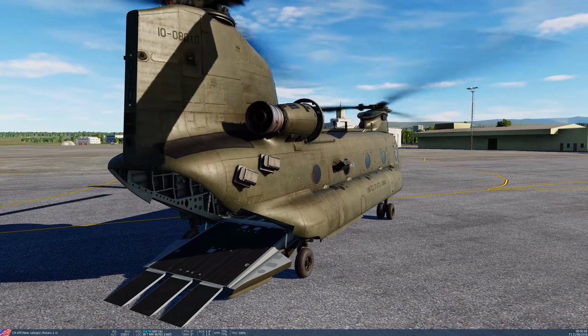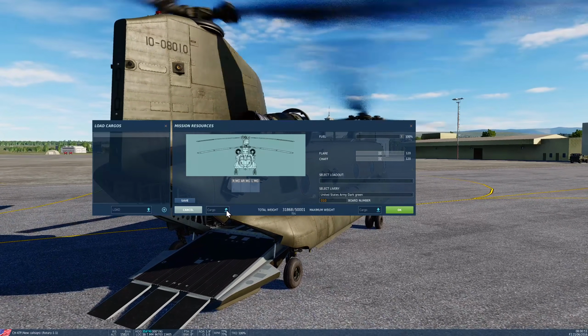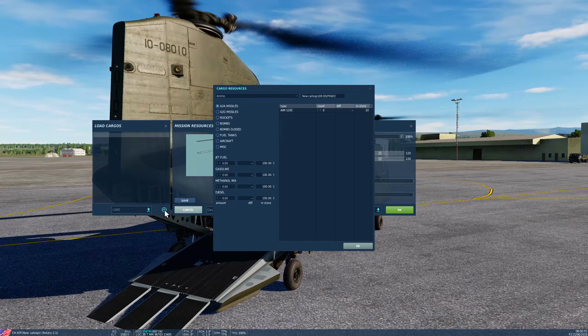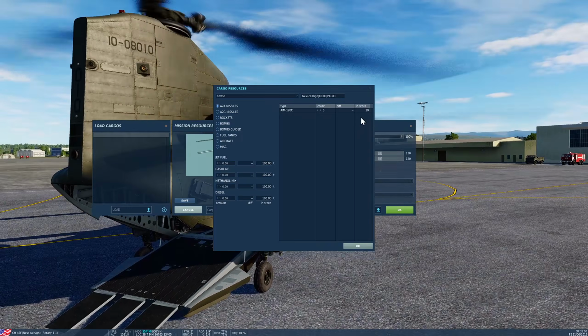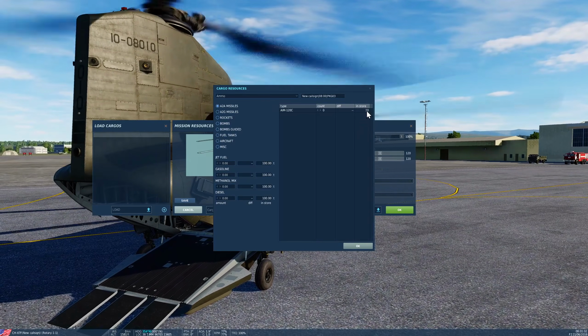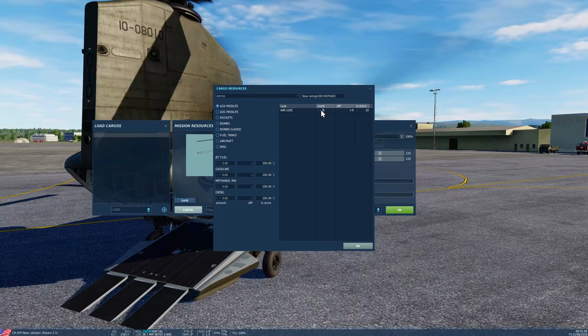Then we're going to go to our rearmament menu. And we're going to go to add cargo to the helicopter. And we're going to go to add a new cargo. This links to the base's logistics, and you can see there are 10 AMRAAM-Cs in stock. How many do we want to load? We can change that there, and of course I want to take 10.